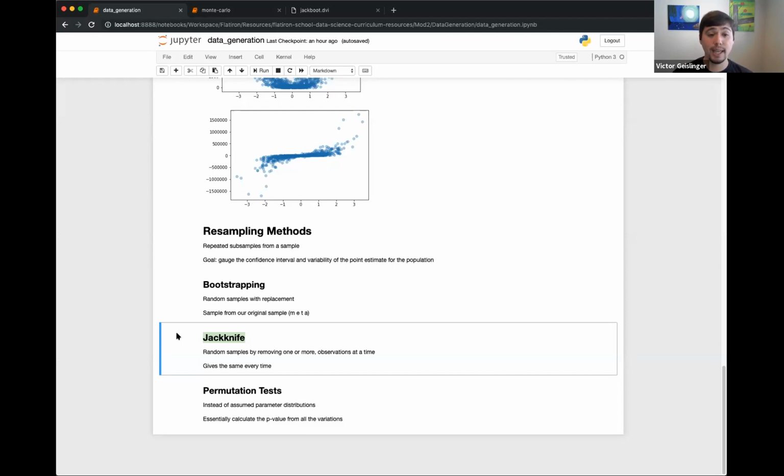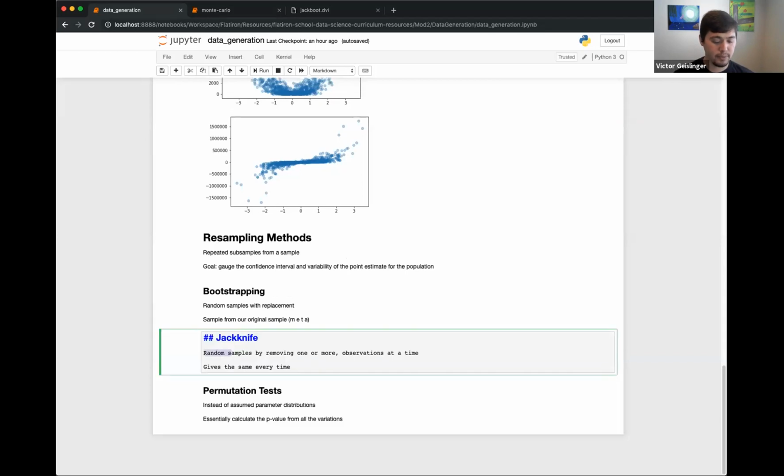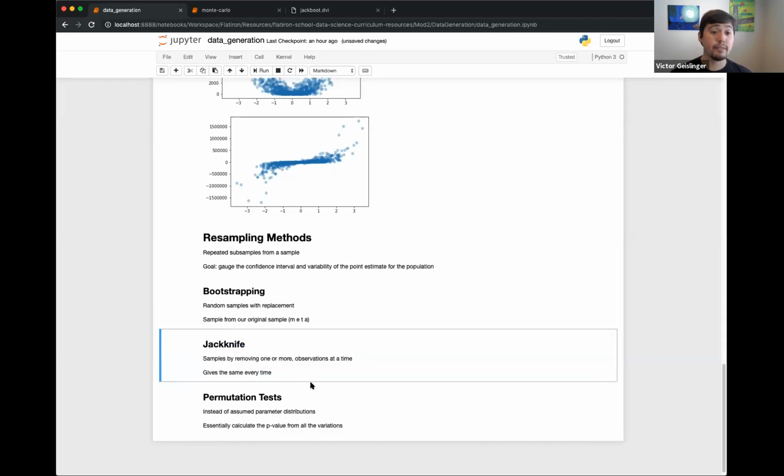What's nice about it, and people really like, especially for papers, is that it's the same thing over and over again because you're not doing it randomly. I shouldn't say random samples, it should be samples. It's not doing it randomly. It's taking out elements, so you can repeat the same process as long as you have the same data sample. So it's nice to be able to do that test over and over again and know that you just haven't had a weird thing. Again, this is more of the older method, but it's still very useful.